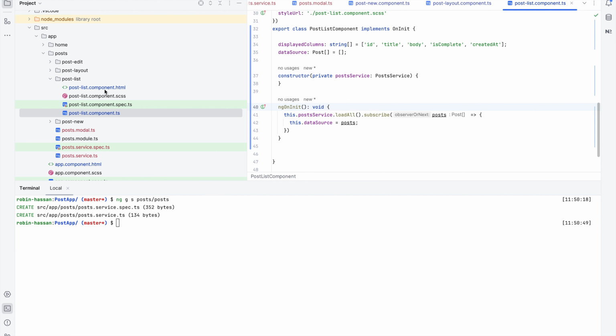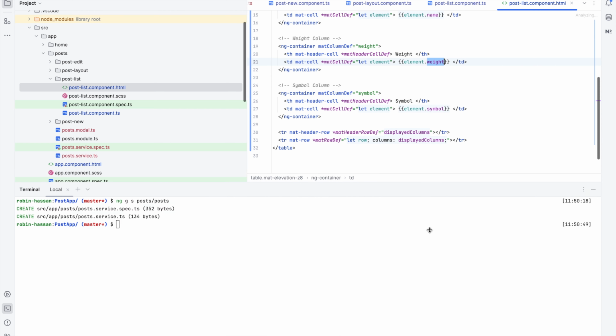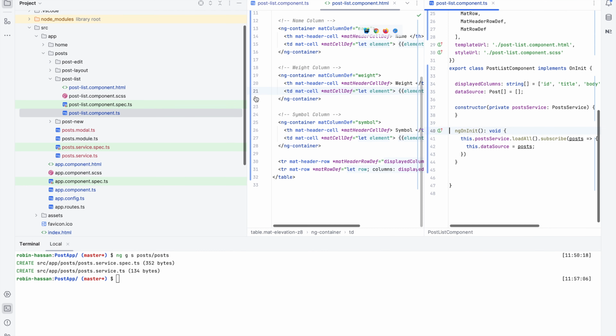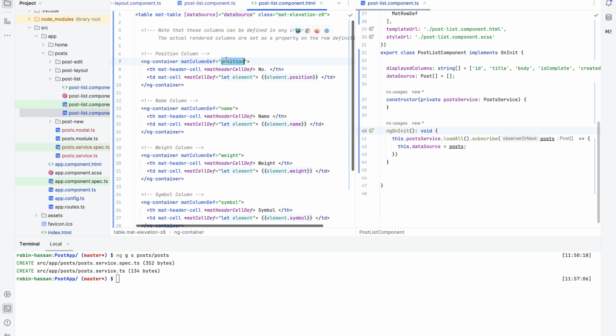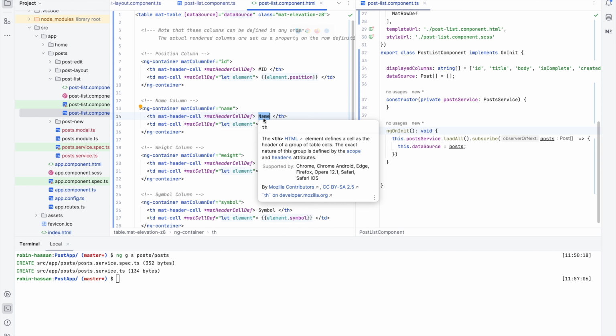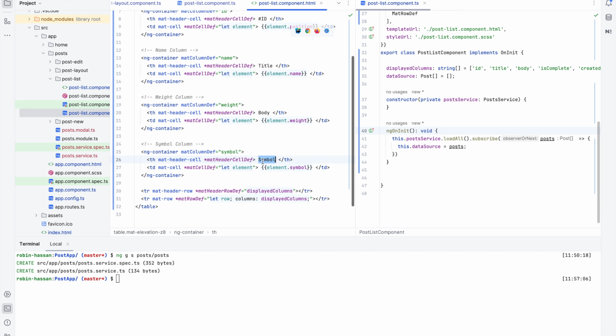Now notice in the list here the title and all those elements are different, so we're going to rewrite those based on whatever we have. The first one is our ID, and we can say ID. The second one is our title. The third one is body. The last one is completed, and there's another one we need.